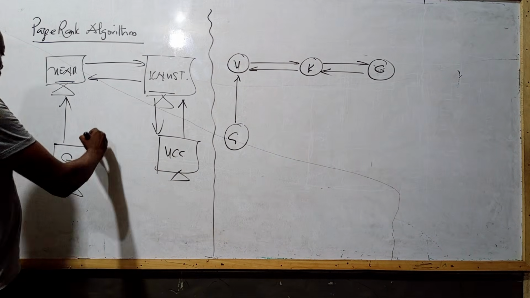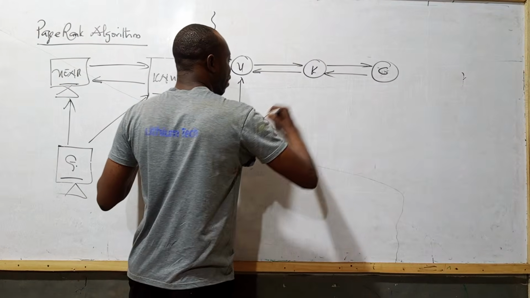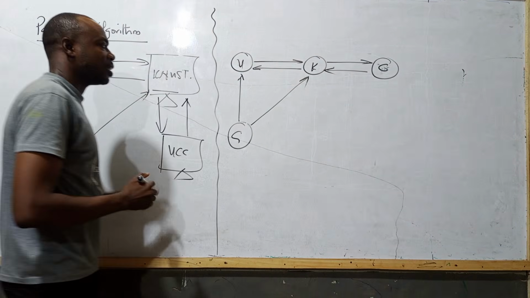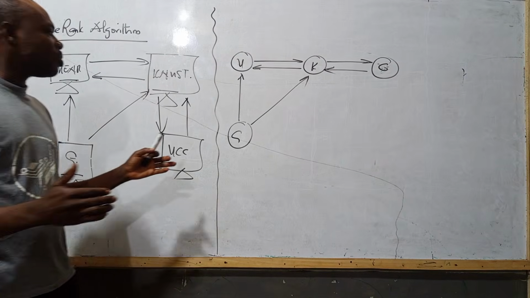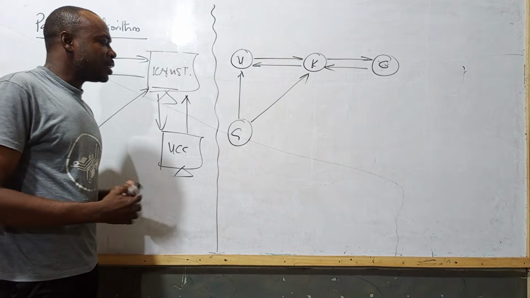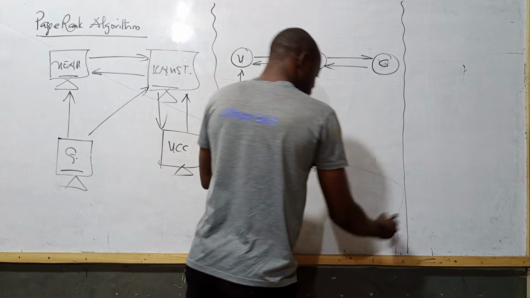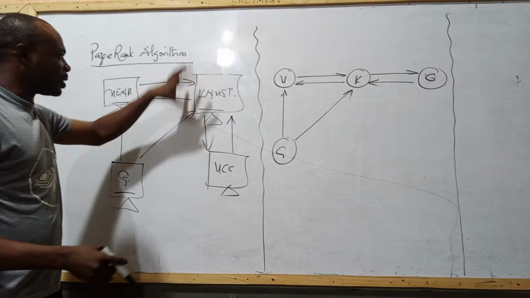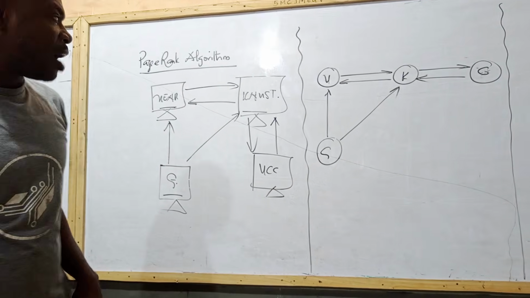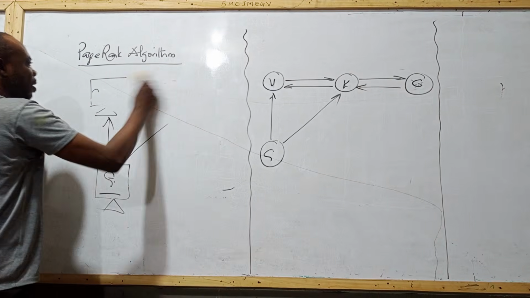I can also link myself to maybe KNUST. We can also have that. So in graph theory, you may have it in this format. So that is it for now. So let's look at a particular example that is very, very examinable. We are going to take an example of a graph, which will be depicting something like this. Then we see how to analyze such a website using our PageRank algorithm.